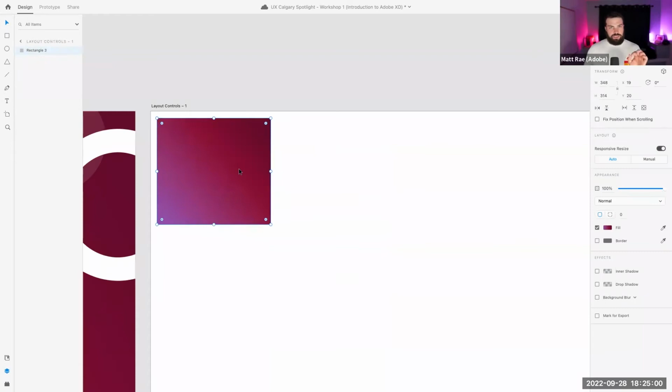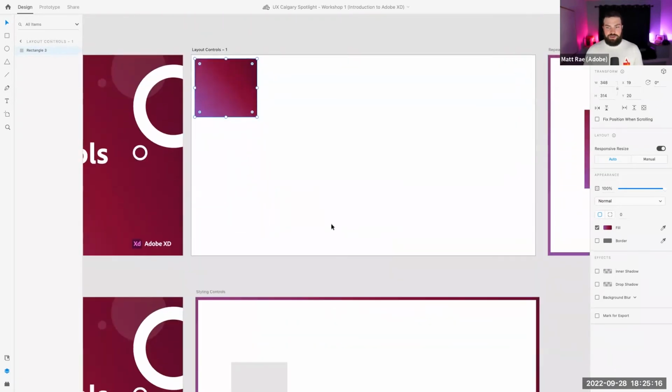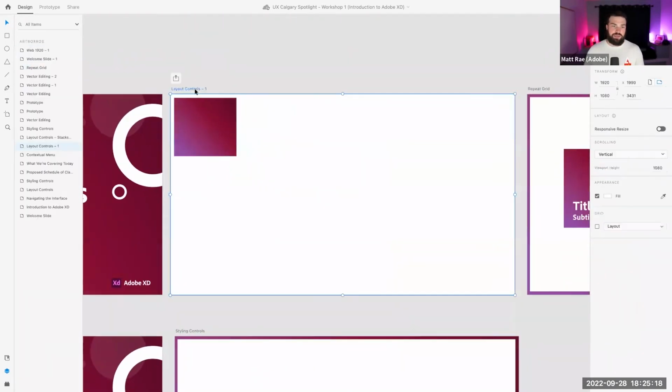Now, going back to that shift control and moving shapes and resizing shapes, we have 1 pixel, and then if you hold shift, you get 10 pixels. But if we go back to that comment about pixel grids, you might want to adjust how that works. And let's say you're working on an 8 pixel grid and you say, Matt, I want to move my shape by 8 pixels, not 10. Well, this is how you do it.